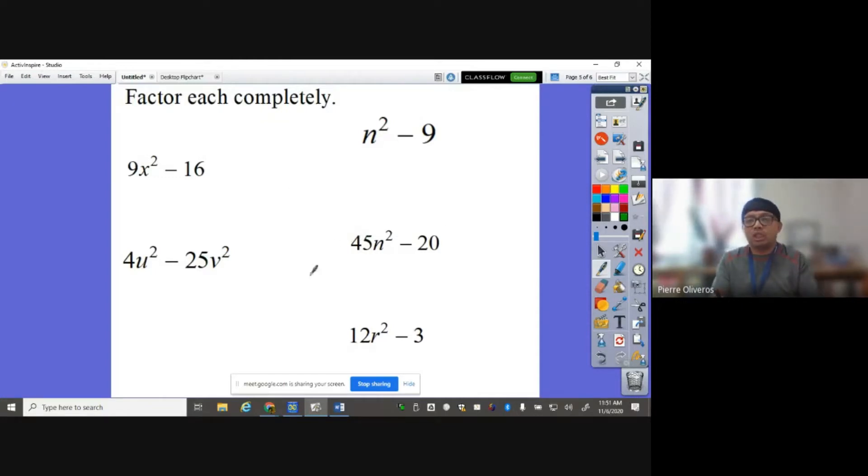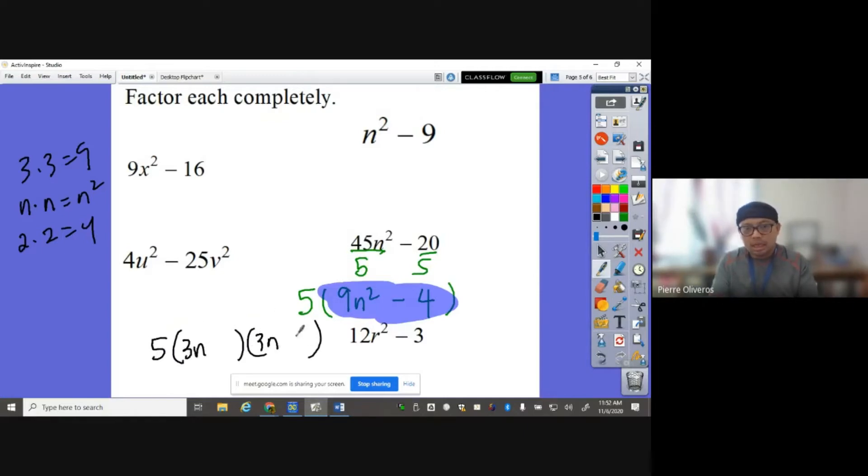So 45 and 20, the GCF is 5. Both of them are divided by 5. That's a common factor. And not all of them have n, only 45. So the GCF is 5 there. So what goes inside the parentheses? This will be divided by 5. 45 divided by 5 is 9, n squared. 20 divided by 5 is now 4. Does this item here look familiar to you? Yes. They come up with the perfect square number. 9 is 3 times 3 equals 9. N is n times n. And 4 is 2 times 2 equals 4. So therefore, the answer here is 5, two parentheses here, 3 and 3 and 2, 2 plus minus with the 5 outside, kaboom.